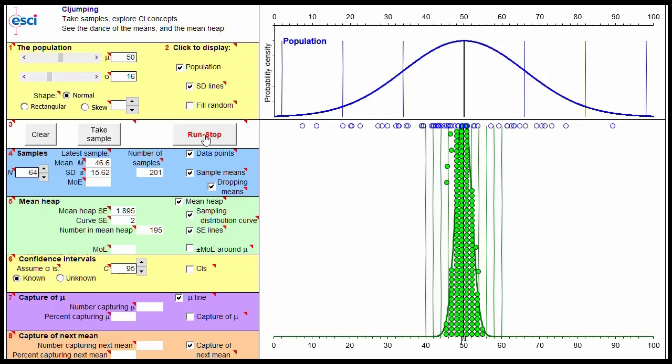And as we stop, we can see that there is a good tall peak with a very narrow spread of scores, and this will be a better comparison distribution to compare our sample to. This is the logic and the visualization of what the distribution of means looks like. This is how it is done.